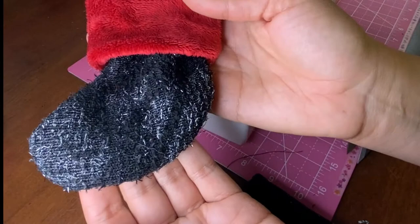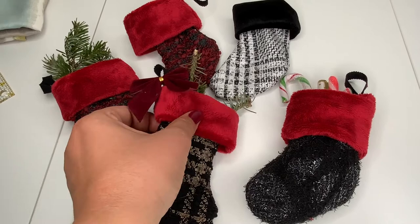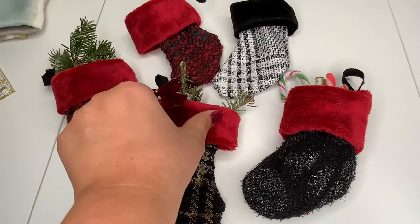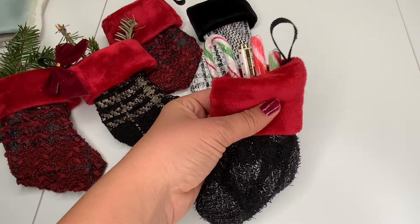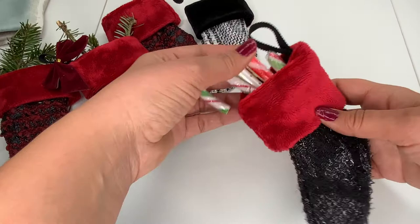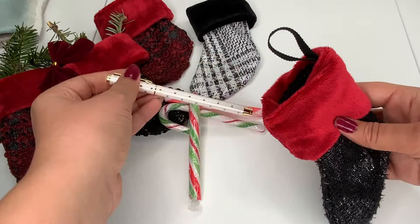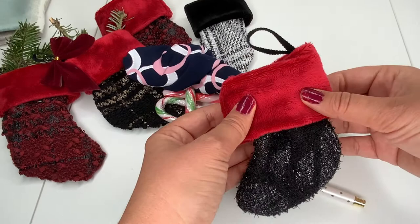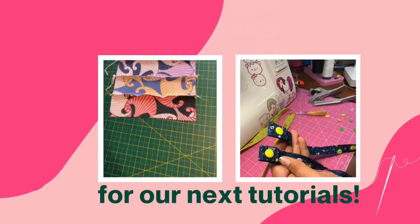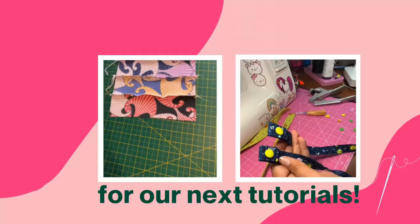Let me know in the comments if you have any questions. You can have a lot of fun with these ornaments — experiment with different fabric weights, colors, and textures. Add a little bow at the edge or stuff them with pine needles. Not only are they great ornaments, but they're good for wrapping up gifts. If you need to give a small gift to a teacher, coworker, or friend, you can fit quite a few things inside — candy, pens, a little headband, or even a gift card. And then the wrapping itself is an ornament, so you're saving paper and giving a cute, beautiful little gift.